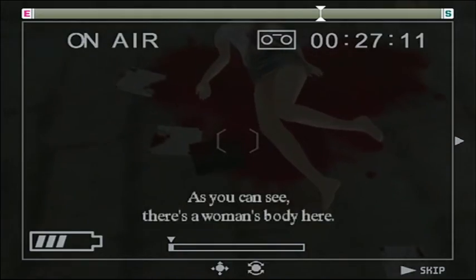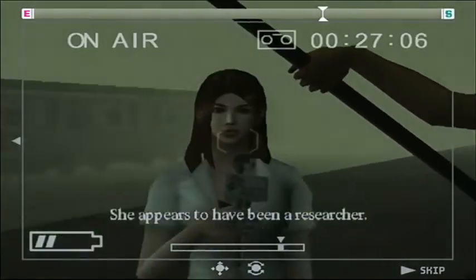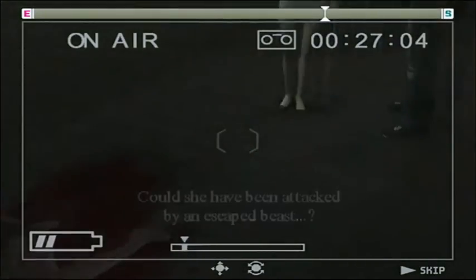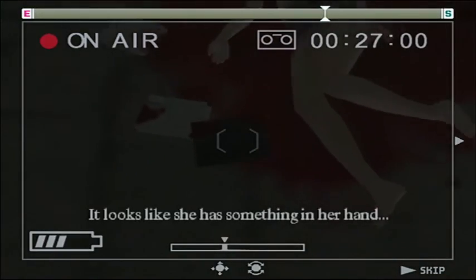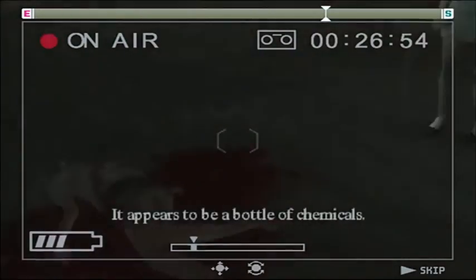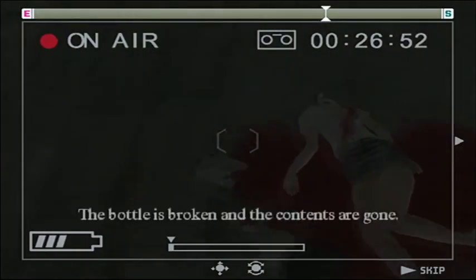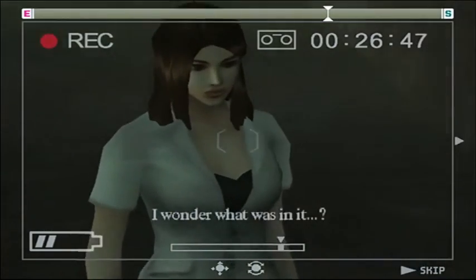As you can see, there's a woman's body here. She appears to have been a researcher. Could she have been attacked by an escaped beast? It looks like she has something in her hand. What is it? It appears to be a bottle of chemicals. The bottle is broken, and the contents are gone. I wonder what was in it.